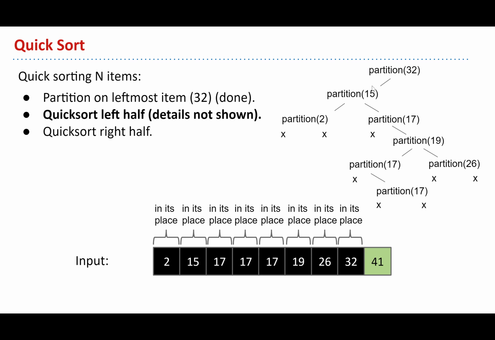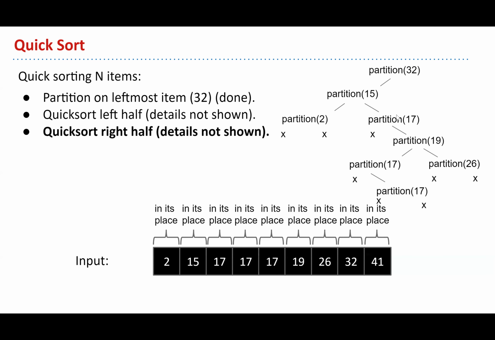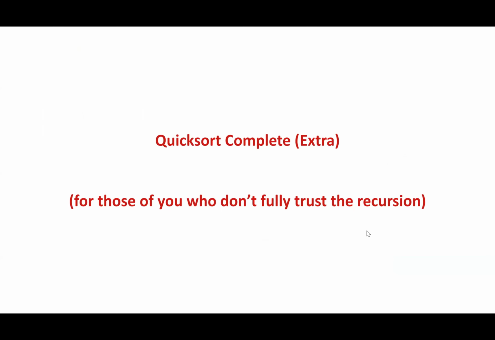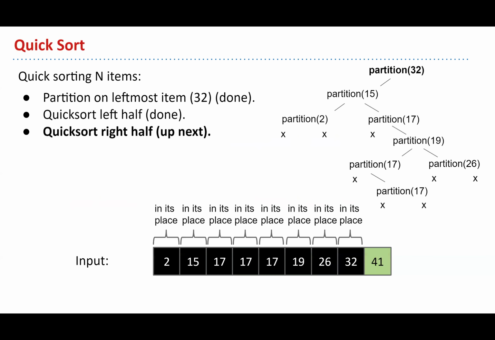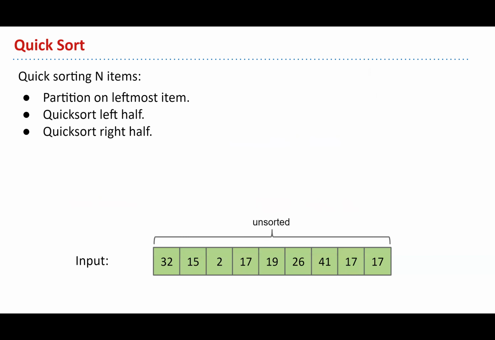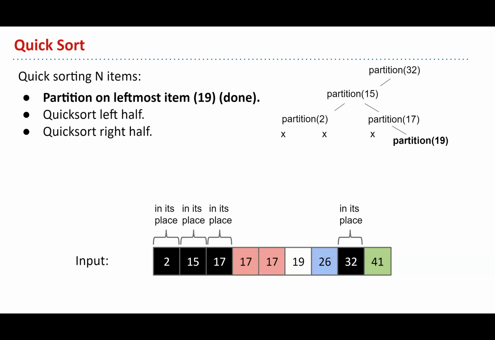I didn't show them to you, and this tree should not be obvious to you, though those of you who are looking very closely may notice something interesting. But this right here is the left side problem. And then the right half is just going to be this partition on 41. Okay. Now if you don't really trust the recursion, I have a longer, more unrolled version that shows the whole thing, but I'm not going to do it in lecture. But if you want to see it, it exists.